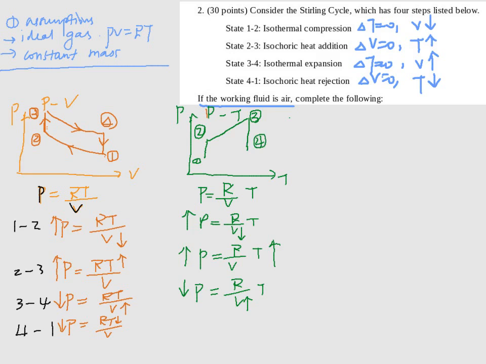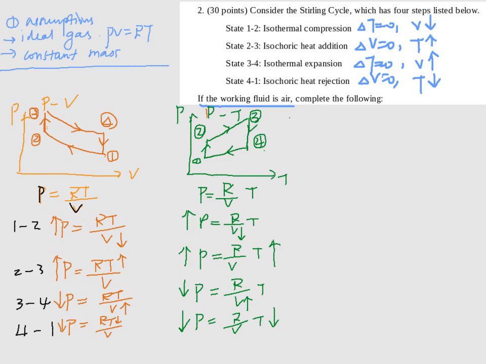The last one is P is equal to R/V times T. So V is constant, volume doesn't change, however the temperature is decreasing, so the pressure is also decreasing. So we're going to draw a line from 4 to 1, from right to left with pressure decreasing. So something like this. Okay? Oh, I forgot to put the direction of this process. So go from 1 to 2, 2 to 3, 3 to 4, 4 to 1, that closes our cycle.